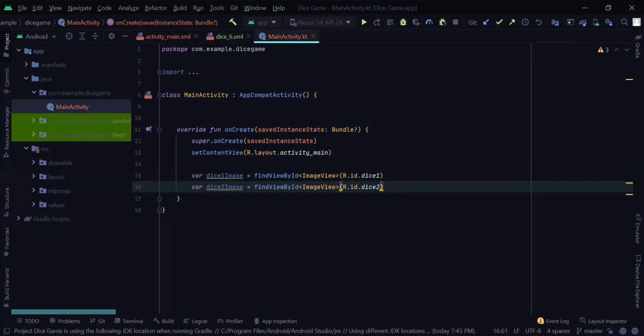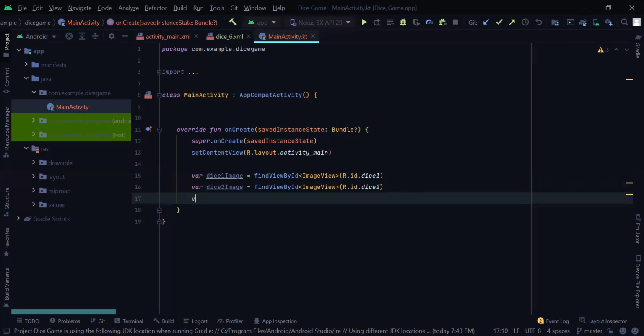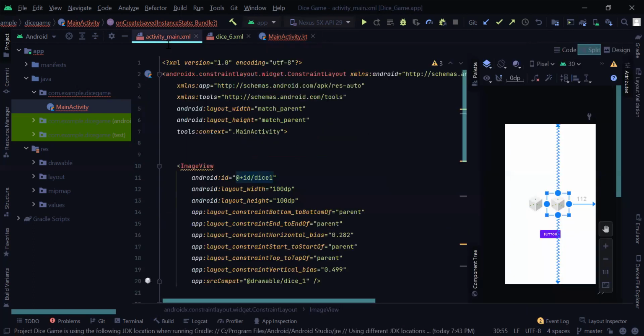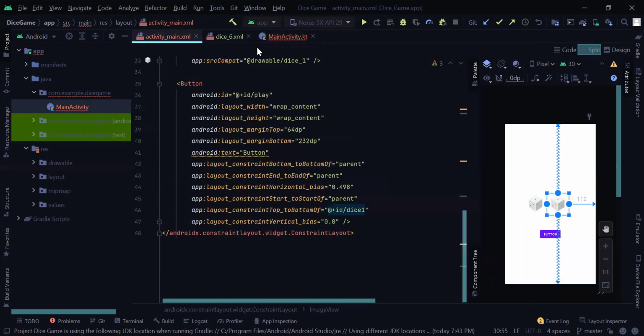And then we have button. It goes to find view by ID. It's a button, and play.